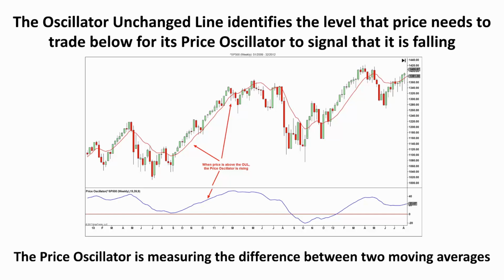First, the price oscillator is measuring the difference between 2 moving averages. Many of you have a MACD tool, moving average convergence divergence. You can use that as long as that tool, and in NinjaTrader it does, allows you to use exponential moving averages. Now you might ask yourself, what moving averages am I using? Those of you that are already familiar with NinjaTrader, you can see what I'm using is the 19 and the 39 period out here. Now the Oscillator Unchanged Line, again, this line here is going to tell me whether I have a rising price oscillator or a falling price oscillator. So how do you know when a retracement is just a retracement and just pulling back to support? Well, that's what this line is all about, the Oscillator Unchanged Line.